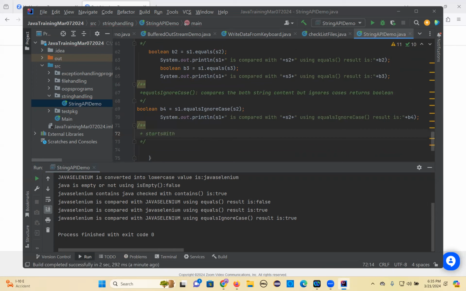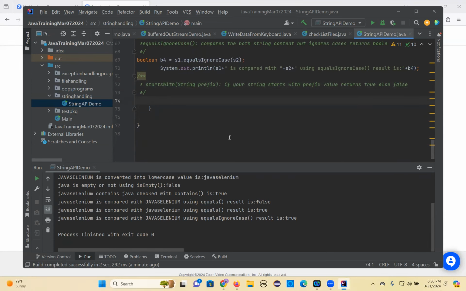startsWith. You have to give a prefix. Prefix means the beginning one, right? If your string starts with the prefix value, it returns true, else false.